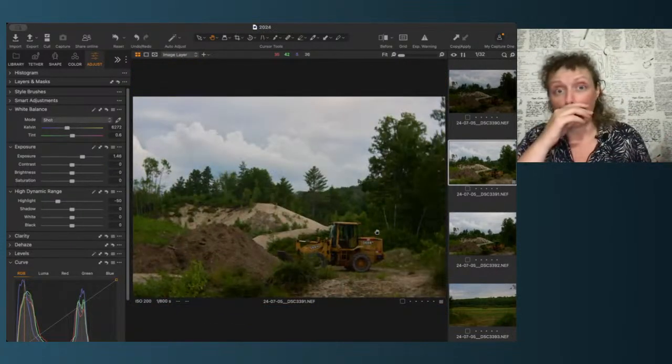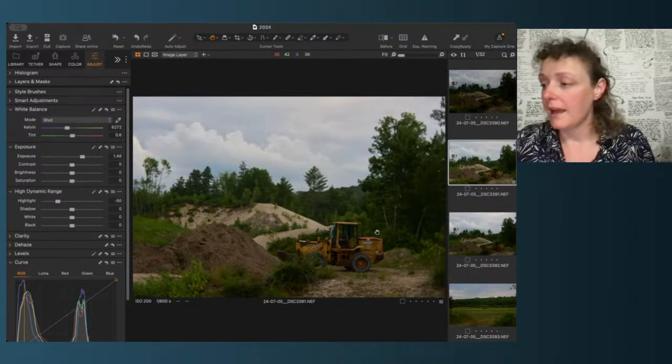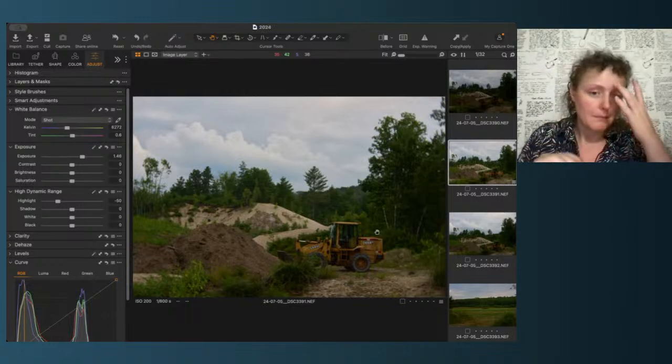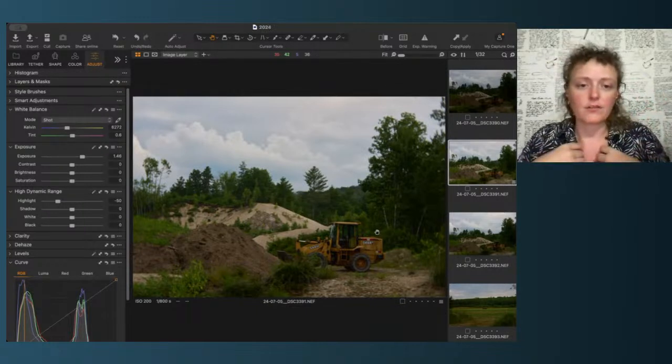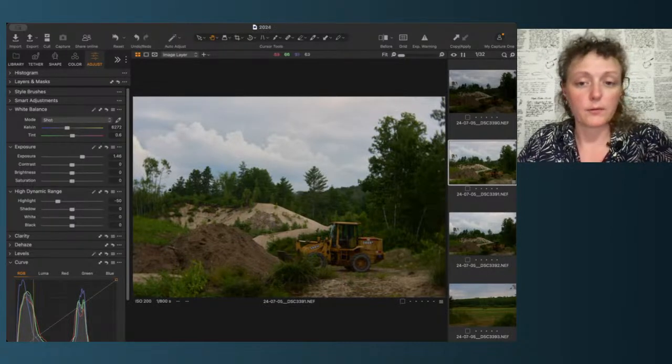I shoot with it a lot. It's a very durable lens. It takes a lot of beating from me, and so I really enjoy it because of that. It also can make my work more creative than just your typical photo. So anyway, that's why I was shooting with that, and that was my process for this.